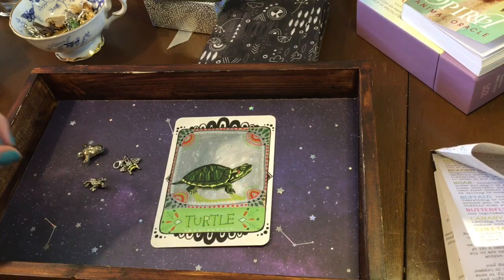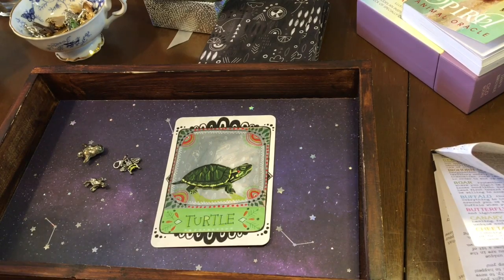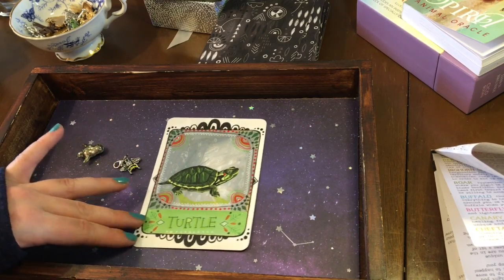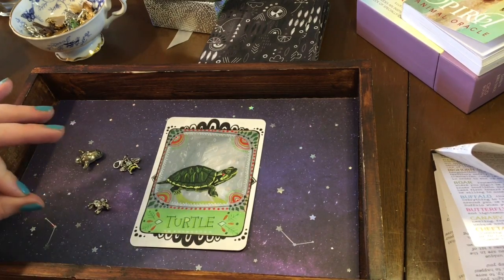So with the bee here, I think a lot of you have a particular goal, or you've been working very hard at something, very busy, constantly working or having your mind on something, really working towards something, and it's just telling you not to rush yourself. So I do get the sense of having to take care of yourself or slow down, or maybe even just take a moment to stop, like take a vacation.